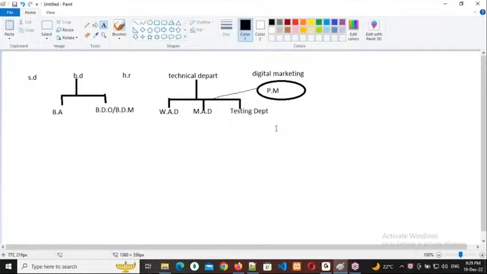Then they will finalize the team size for each department, and they will finalize the deadline for the application or else at least a single module. First of all, they need to finalize the deadline of the entire application. Then only they will divide it into modules, and they will finalize the module deadline also. Up to here, this is the agenda.